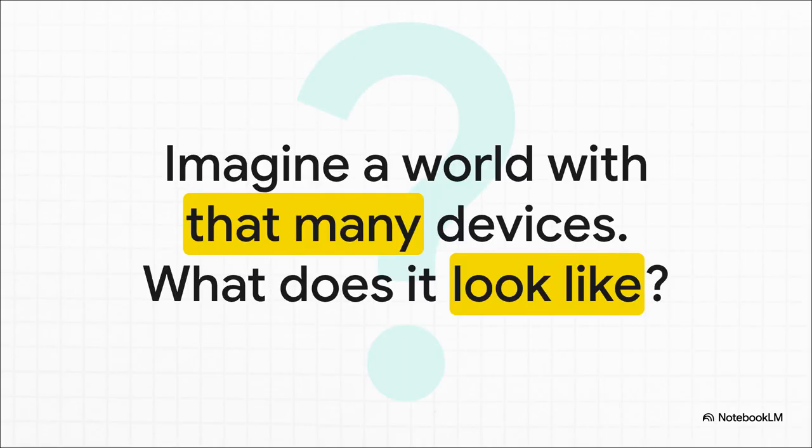Which brings us all the way back to that gigantic, unbelievable number for IPv6. This amazing system of addresses and hierarchy is what lets the internet function and grow. But it also leaves us with one final thought. We now have the ability to connect trillions upon trillions of devices. So just imagine for a second, a world where we actually use them all. What does that world even look like?